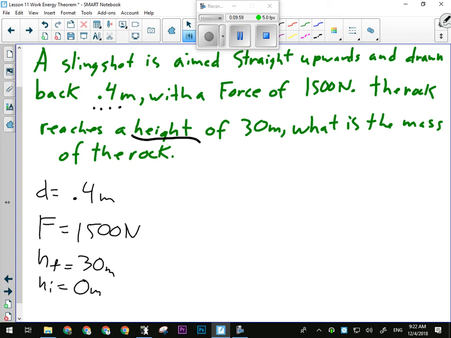What kind of energy is being changed in this question? Potential. I mean, there is a change in kinetic as well, but we're not dealing with that part of it. We're only looking at from ground to its maximum height. So we are looking at delta EP here, which means force times distance equals m times g times h final. There's no need to write m g h initial because h initial was 0 anyway. All we're doing is manipulating for m, so we divide both sides by g and h final.